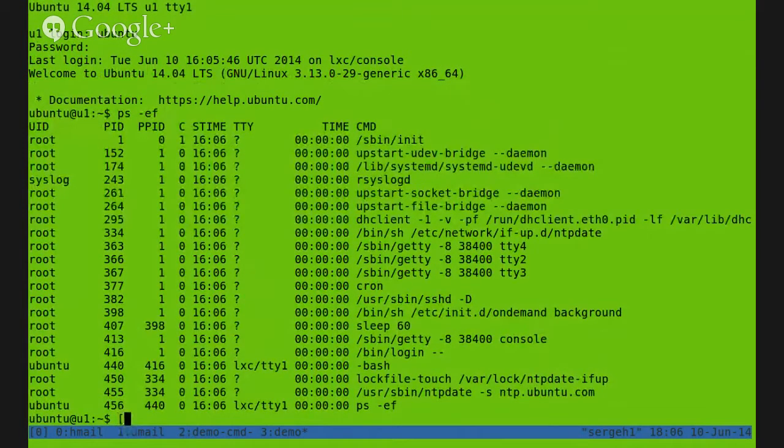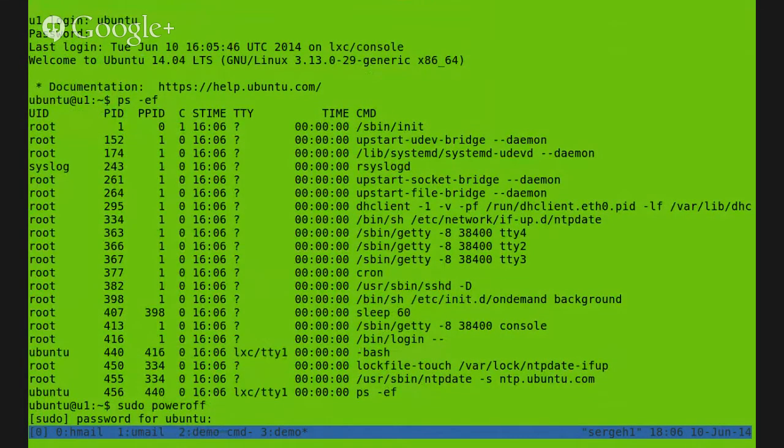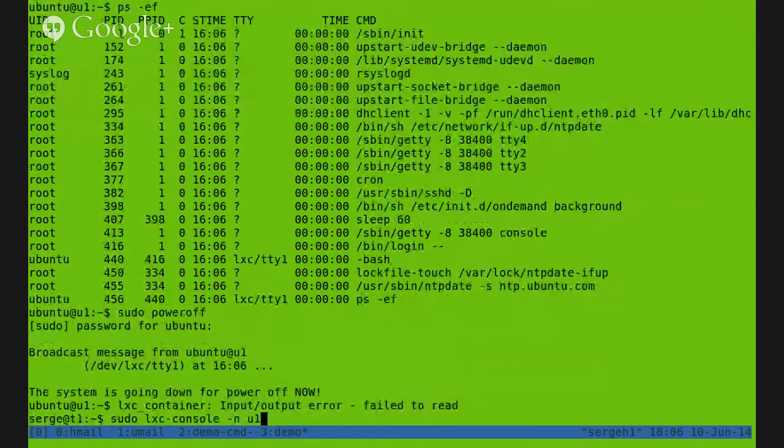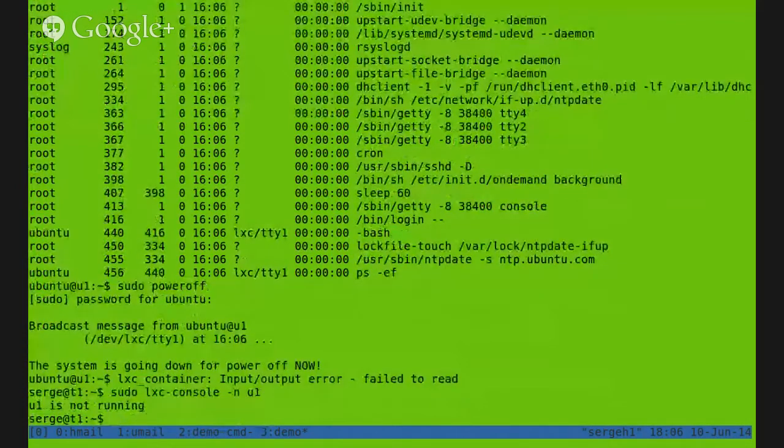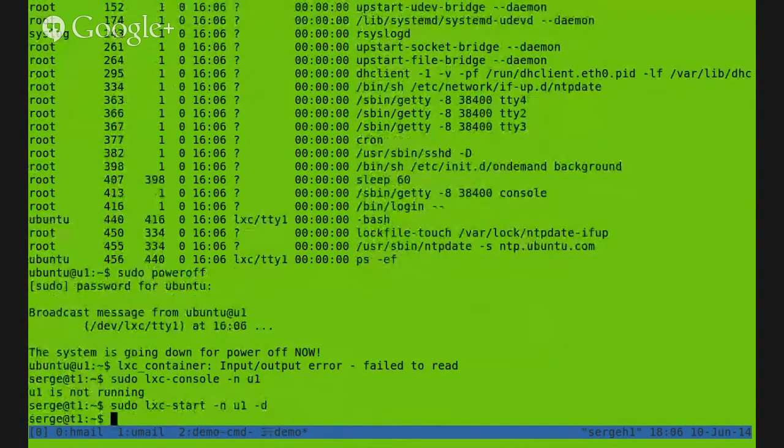Nope, Control-A and open bracket. I forget how to do it, but it tells you when you start it up, so let's see. Control-A Q, that's it.